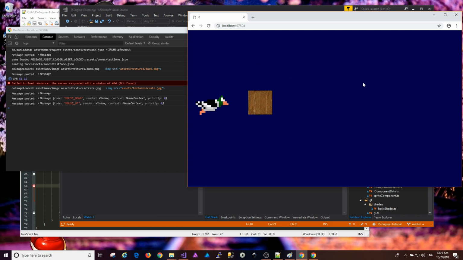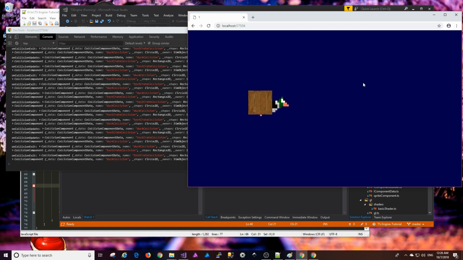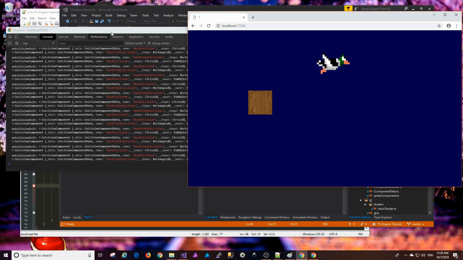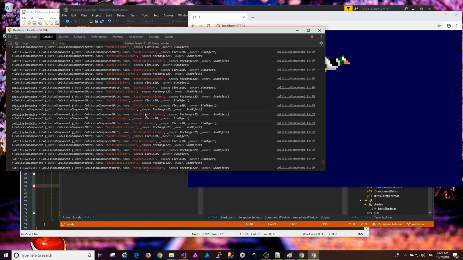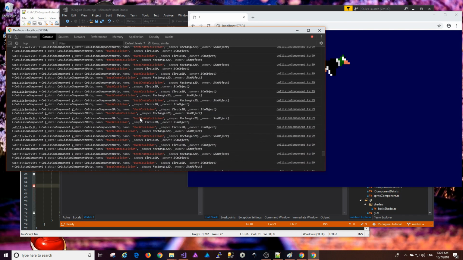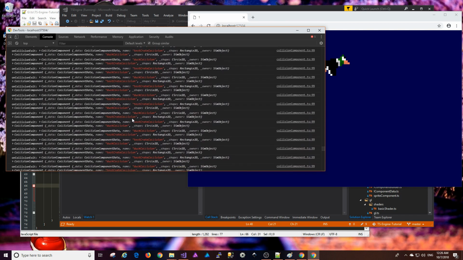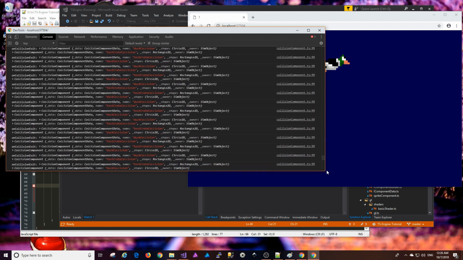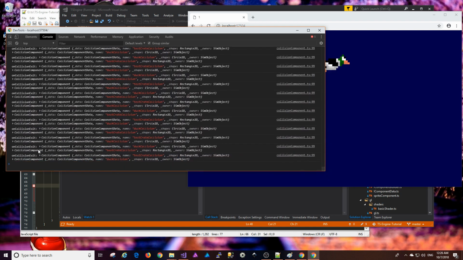Okay, now I should be able to go into the crate and have collision entrances and exits. Okay, but it looks like it's continuously, so once I collide with it, I'm just getting infinite collision exits, which is weird.